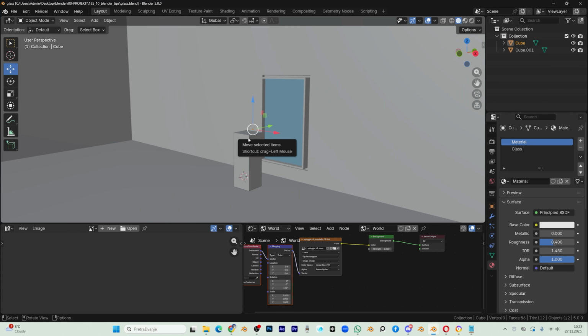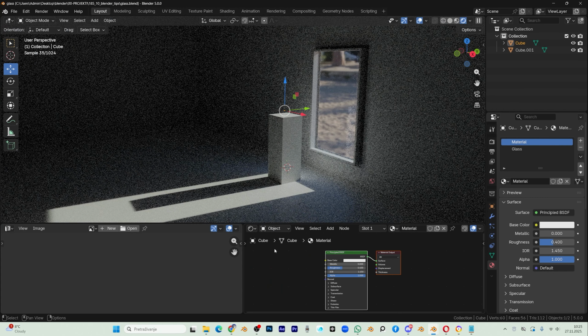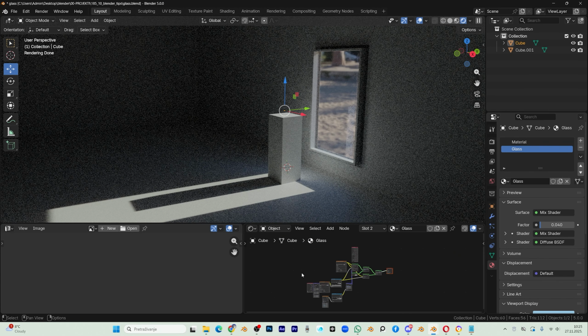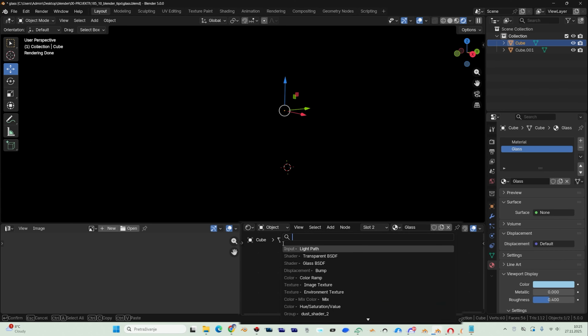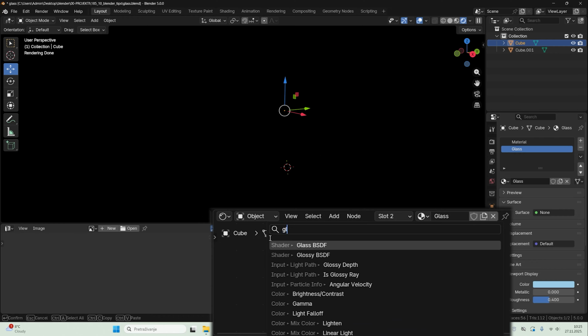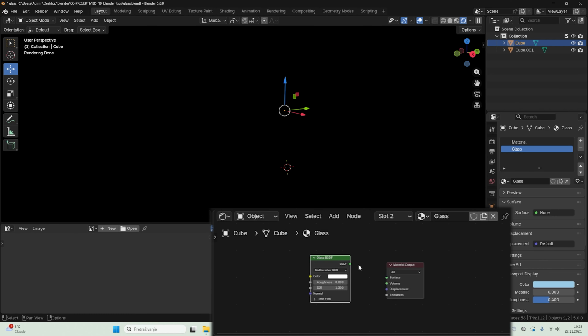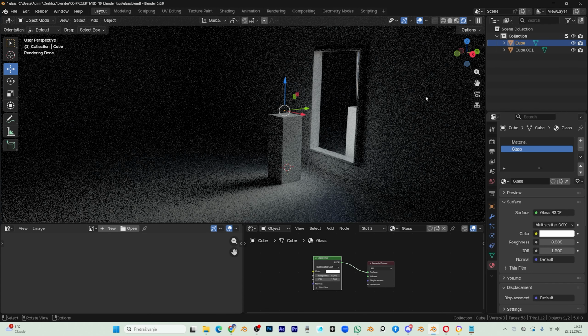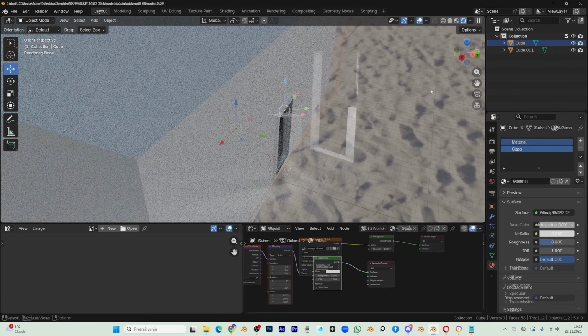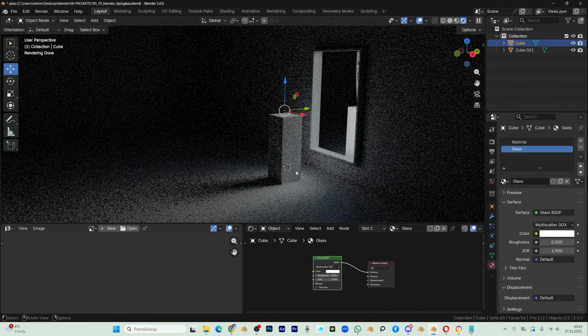And because we talk about shaders, we need to put more focus on the glass shader. If I go to object mode and select this glass, I will delete all this and start from scratch. If you are a Blender beginner, maybe you will go with Shift A and search for Glass BSDF and you will find glass here. But you can note one problem. We have very strong sunlight which comes from outside, but we don't see enough light inside.